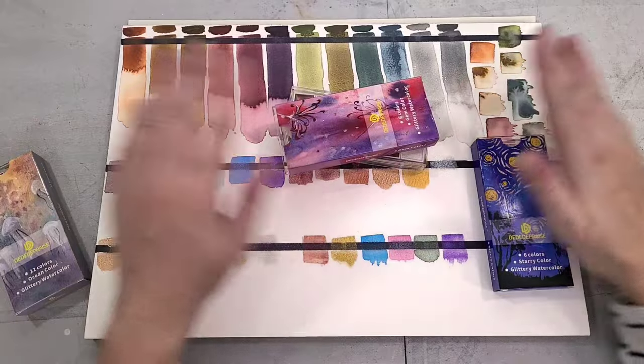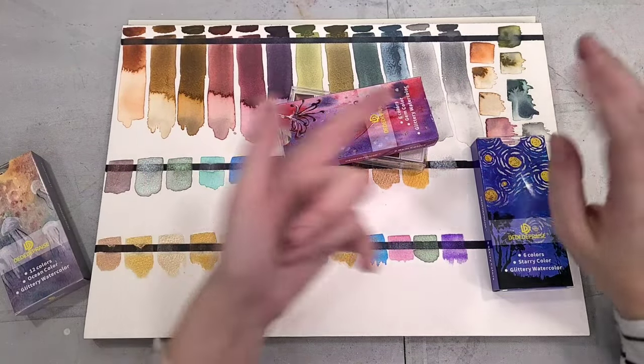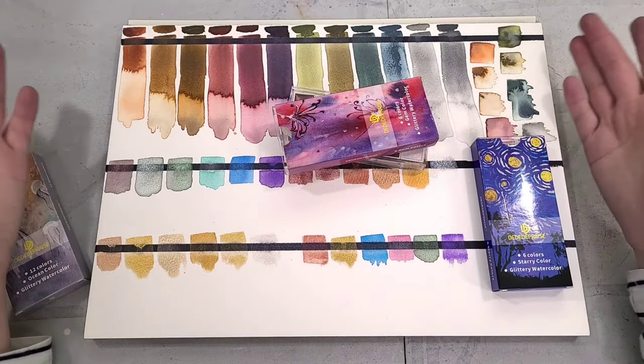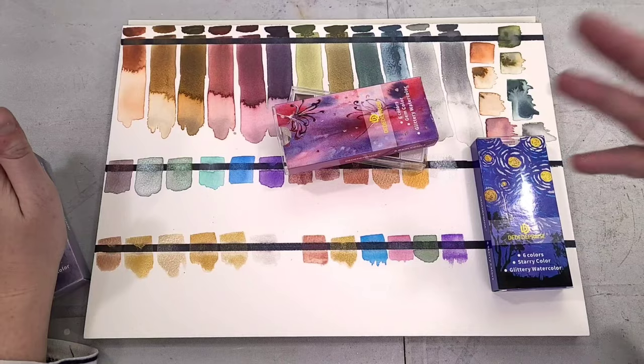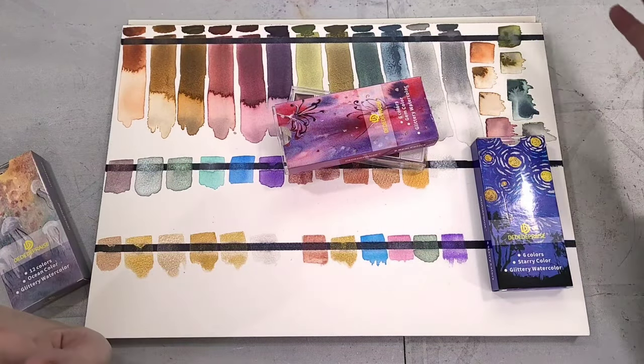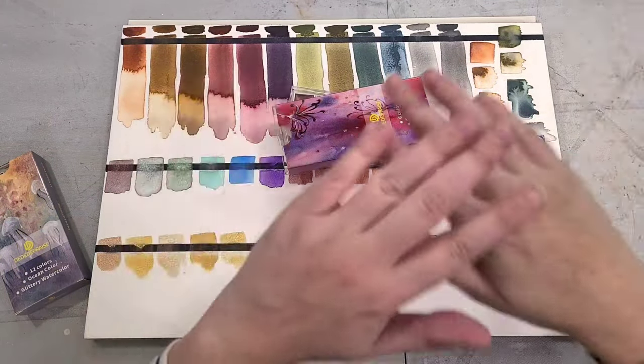I don't have any affiliation with any of these. I don't have any relationship with AliExpress other than as a customer. I don't see any kind of kickback when I'm talking about AliExpress products. I just want to help you guys make art a habit. And to do that, I think it's important to find art supplies that are accessible, but will also do what you want them to do.